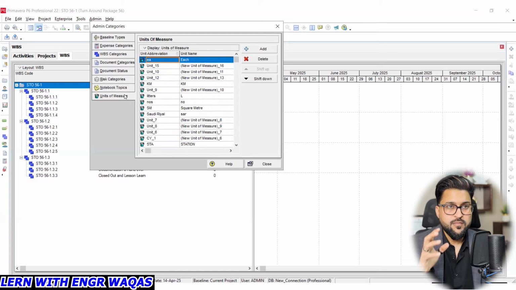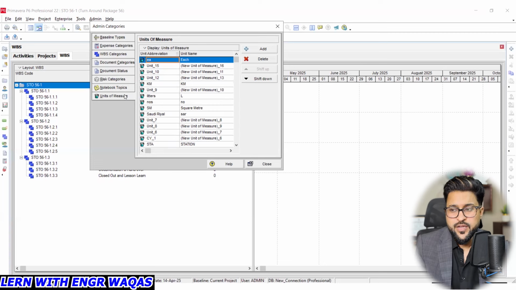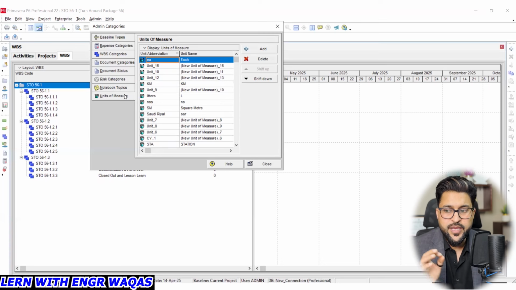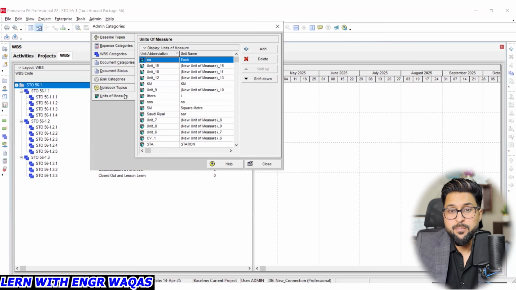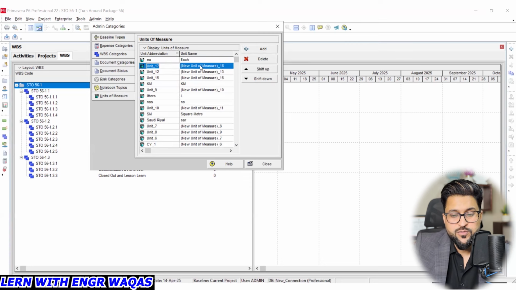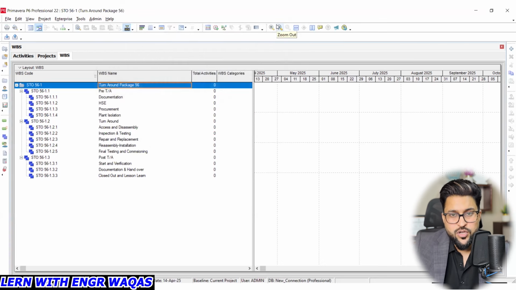The most important thing: anything which is consumable, which is material, like your gaskets, your steel, your piping, your valves, your needle valves, anything, needs to be measured in terms of units specific to that material. Like I can say my 100 ton of steel, my 5 packages of fittings, right? So that 5 packages, that 1 ton of steel is the unit of measurement, right? I have to add all of those units of measurement from my BOM, bill of material, over here, so that later when I'm going to cost those material spare parts, I should have those units, right?